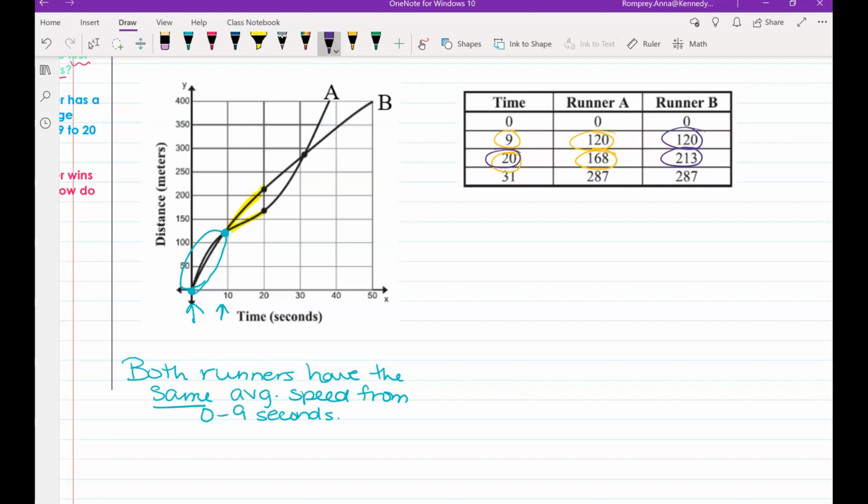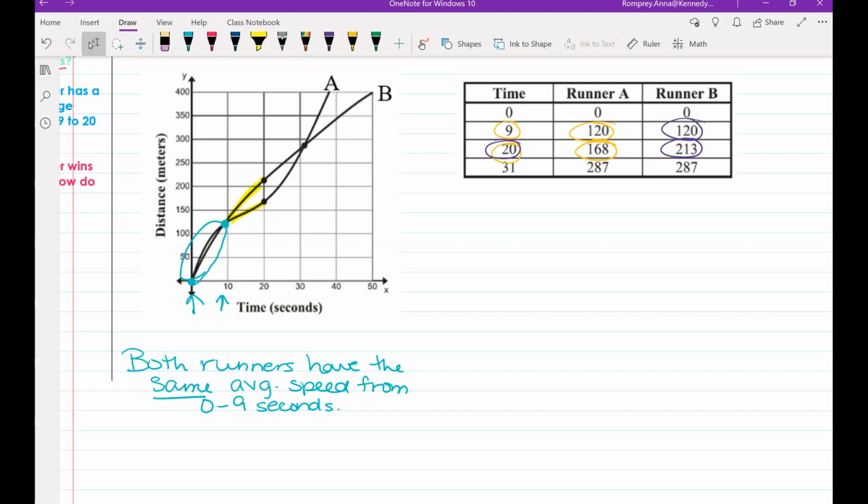If we can't see that on a graph, we can use a formula. Slope also has a formula. It's y2 minus y1 over x2 minus x1. Ultimately, what this is saying is the change in y divided by the change in x. That delta symbol means change. So change in y divided by change in x.